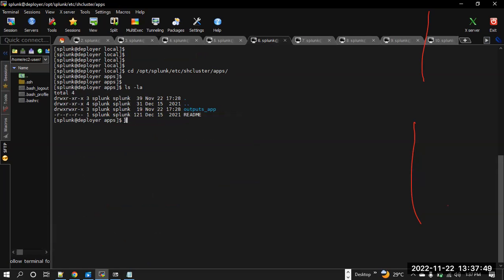So inside my deployer, I'm going to cd, and I'm creating, what am I creating? Indexes. Let me do the same thing actually. Index6_app. Sorry, I have to make the directory first. Index6_app.